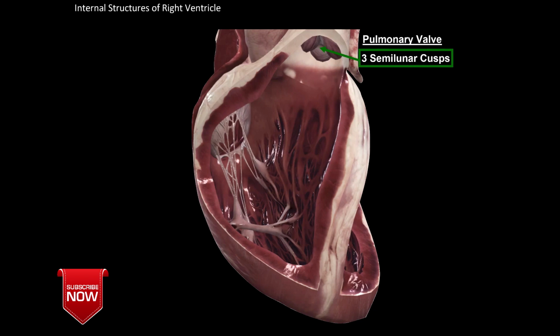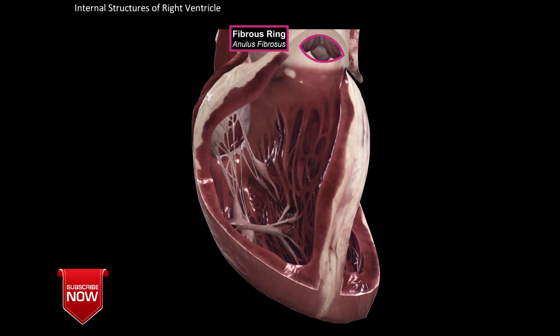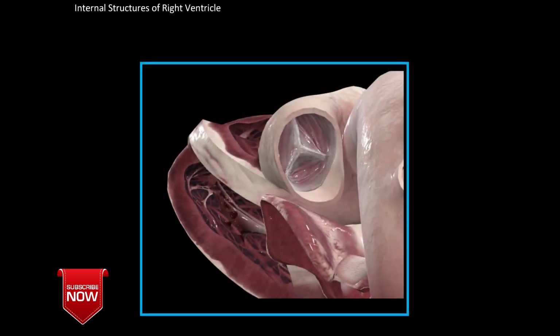And these, just like the tricuspid valve, are formed by a double layer of endocardium. And if you're unsure what endocardium is, that's no problem. For now, just know that the endocardium forms these cusps. The pulmonary valve also has a fibrous ring around where the base of the semilunar cusps are attached to, while the free margin are directed upwards into the pulmonary artery, as you see here. The pulmonary cusps have a free margin, as you see here, so they differ from the tricuspid valve. There's a nodule in the center of the free border called the nodules of the semilunar valve, which provides a tight closure to the valve.